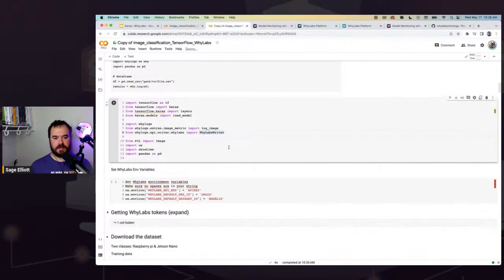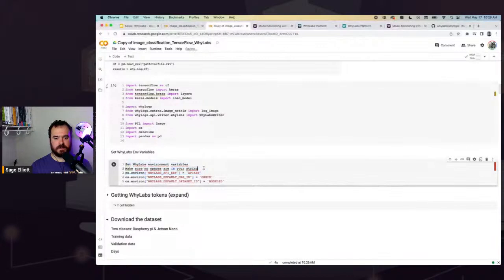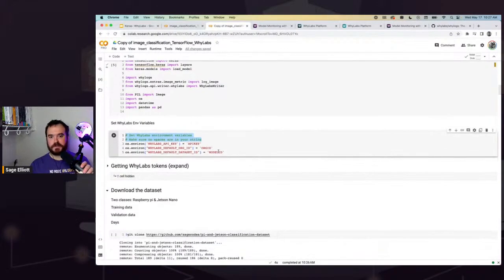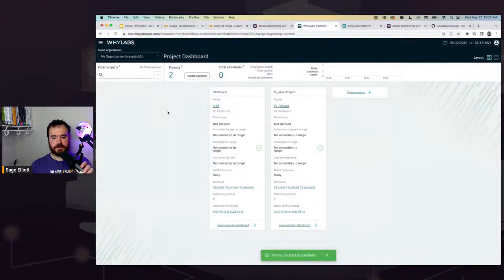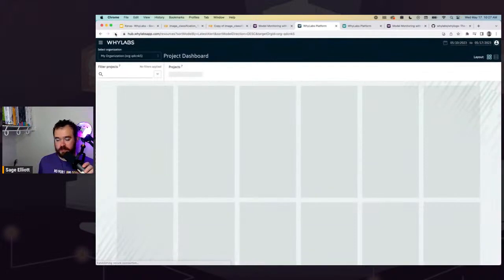All right, and then one last piece of setup here. And I did not comment out this part. So if you're following along here, either delete this text above or comment it out, and you can quickly comment multiple lines of code by highlighting and then hitting Command or Control /. So again, you can just delete that top line of code. Sorry, I accidentally uncommented, I guess. So we're going to get our API key, our org ID, and model ID real quick from WhyLabs. So if you signed up, you should be able to get into WhyLabs, and it should look something like this.